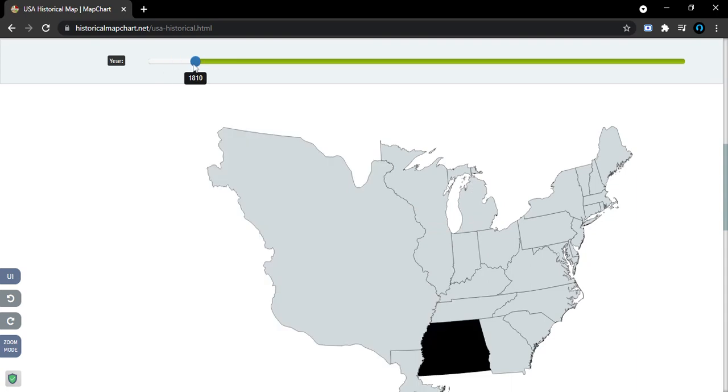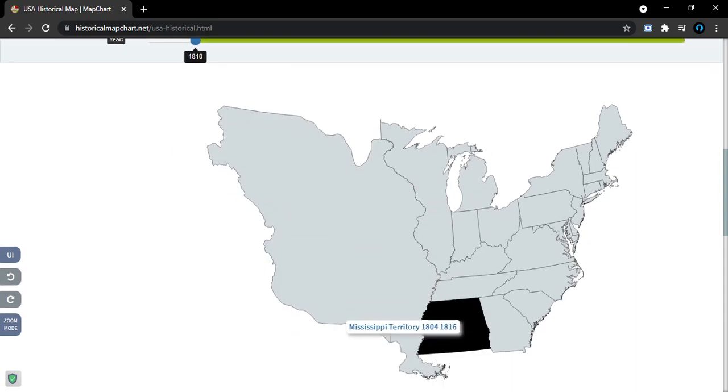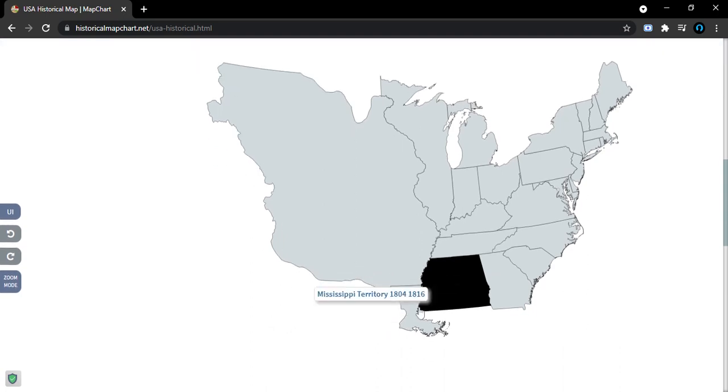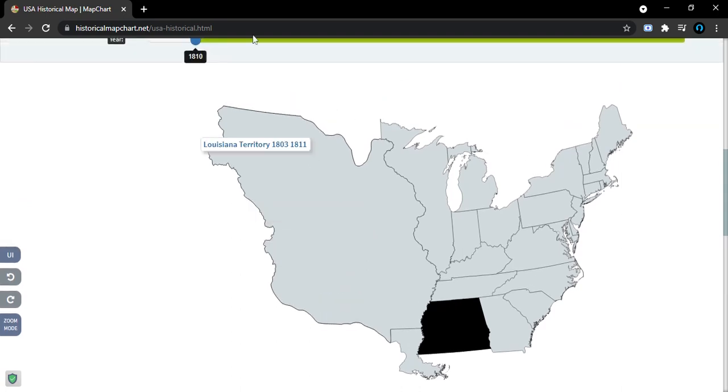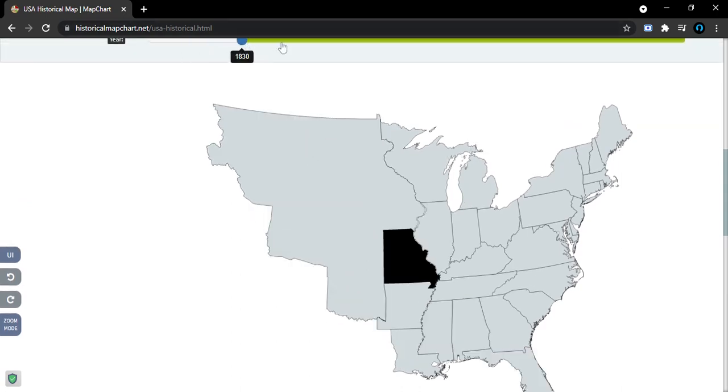And of course, the size doubles as Mississippi Territory doubles. And of course, there's the state of Louisiana, no, it's actually Orleans Territory from 1804 to 1811, and Louisiana Territory from 1803 to 1811.